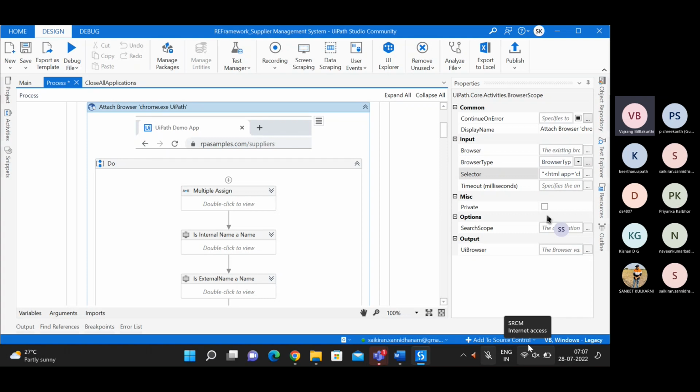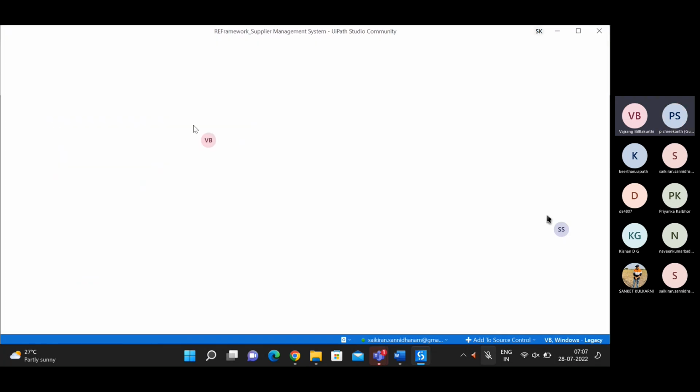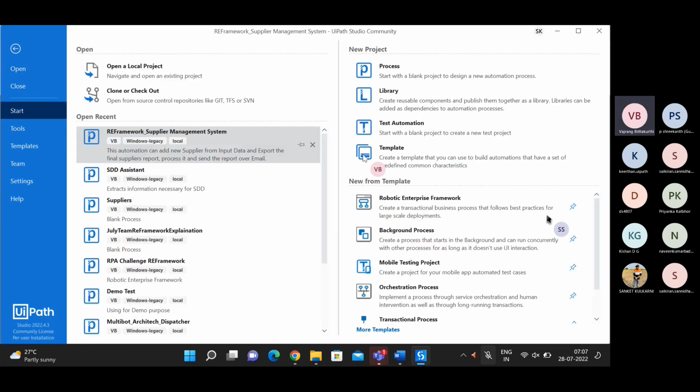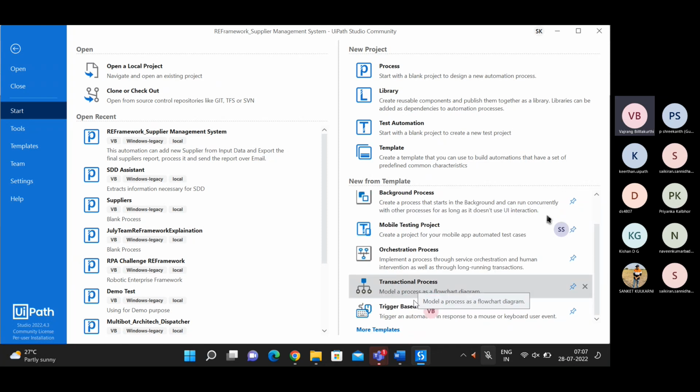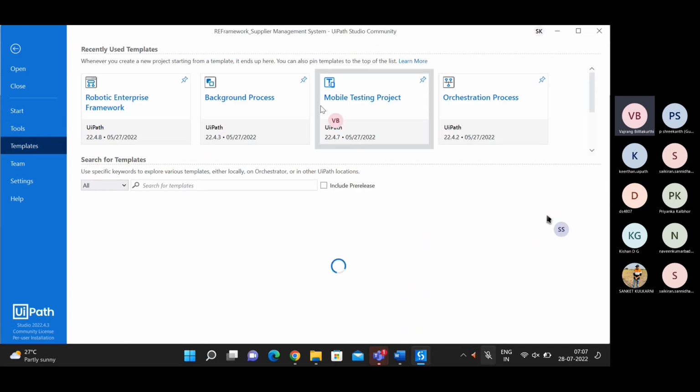Did you start working on document understanding, or have you checked document understanding in UiPath Academy or not, Srikanth? No, I have not reached that point, but I just wanted to understand. Okay. See, the thing with document understanding is those are 4 or 5 hour activities. If you go into home and start with a new document understanding framework, there will be more here. Trigger based automation, RPA automation. There is one more template called document understanding.